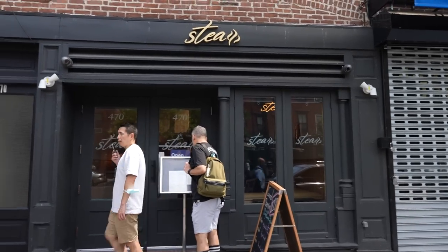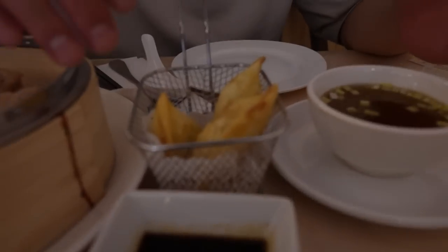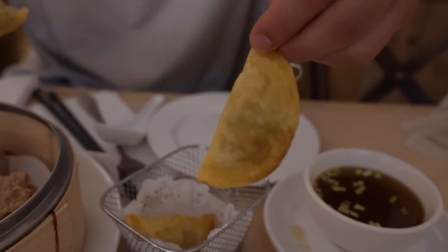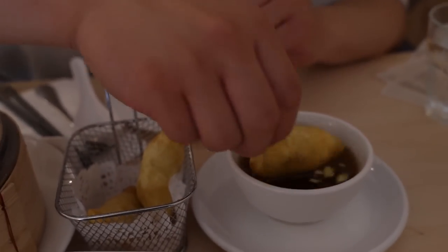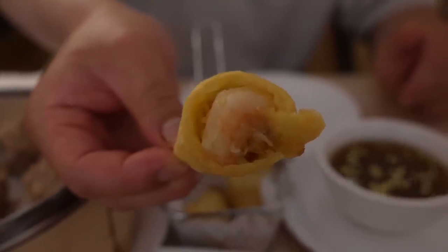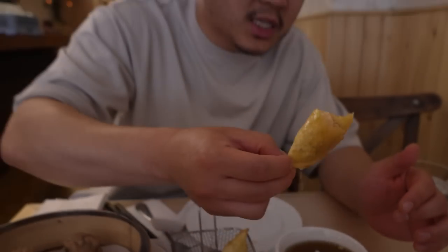We're at STEAM — a Shanghainese restaurant in Greenwich Village owned by a guy from Hong Kong. This is called shangtang jianfengguo — a brand new dish that's essentially a mix between an empanada, a fried jiaozi pot sticker, and literally a roast beef dip. It's almost like a mixture between a wonton and an egg roll inside of a fried empanada from Colombia or Venezuela. With the dip, this is something I could see non-Asians liking in particular.